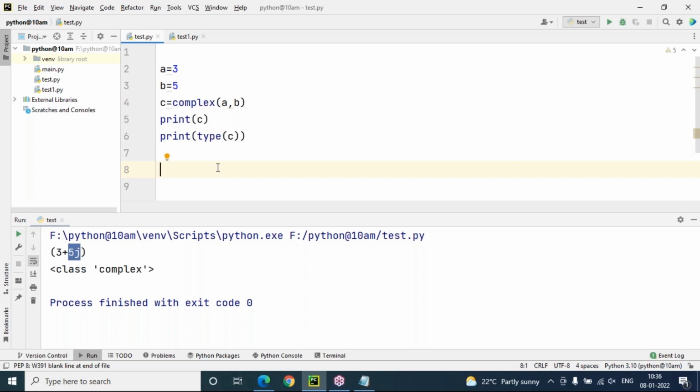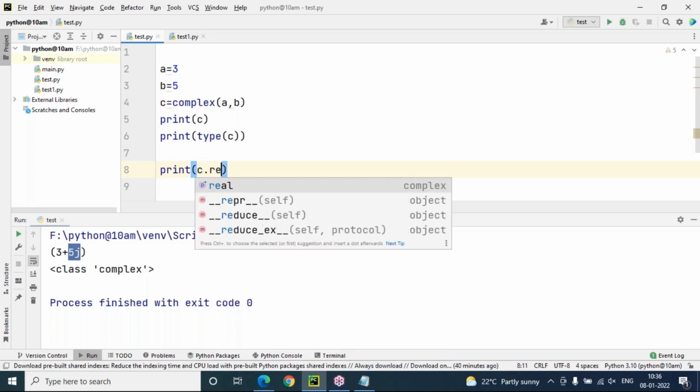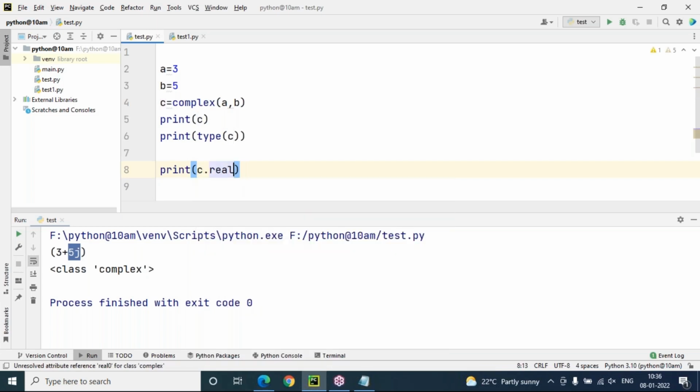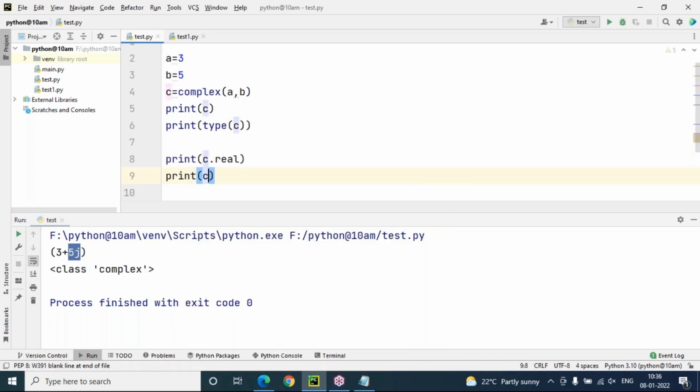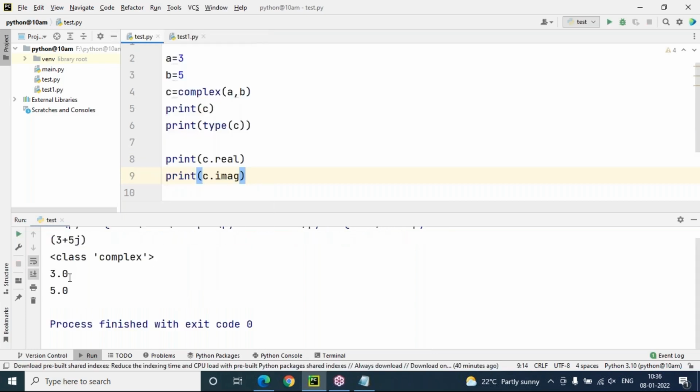Yes, Python has built-in attributes to retrieve the real part and imaginary part separately. I'm taking c dot real, and print c dot imaginary. These are the two attributes: c dot real, c dot imaginary. So let's run this one. We are extracting the real part as well as the imaginary part. By default, it is float only.